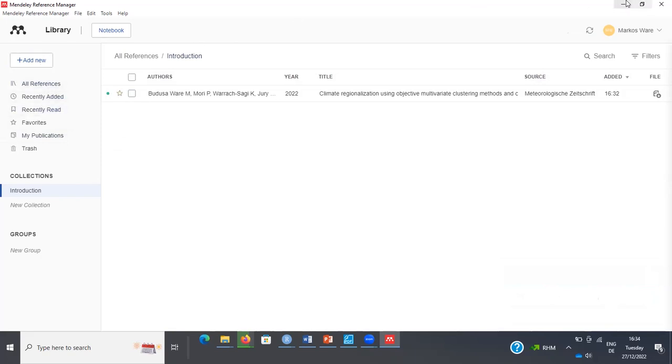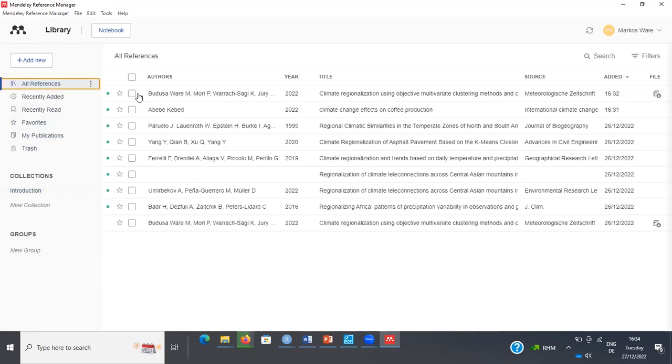If I'm searching for something on the browser, after searching I'm going to save it into the system using the connector that we installed to the browser earlier.